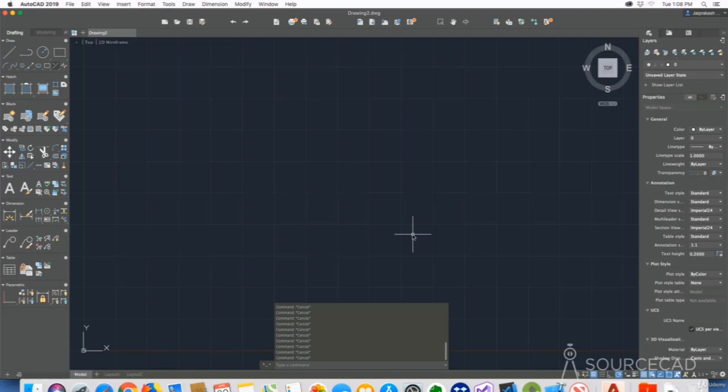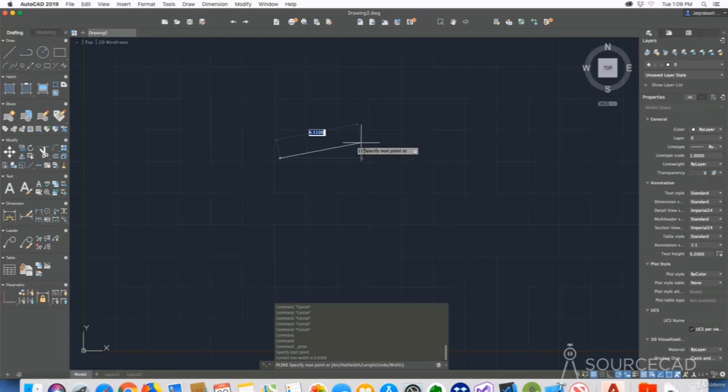Now the commands in AutoCAD have some sub commands as well, and whenever a command starts, it will look something like this. I'll first go to the status bar and activate this option, which will be active in your case by default. Now if I select any command, in this case I'll select polyline, the command will look like this. I'll have this cursor right next to it. I'll have the instruction, the same instruction which we have on the command line. Now we can follow the instruction to make the drawing. So I'm going to click here. That's our first point, and now we can specify the second, third, and so on.